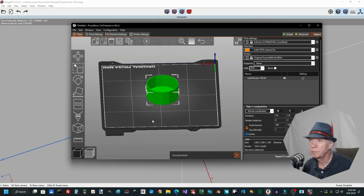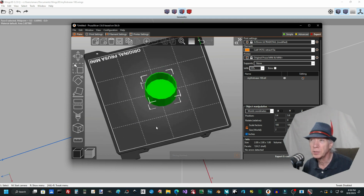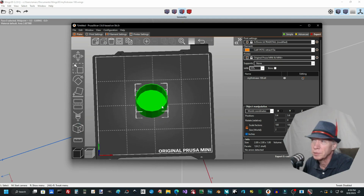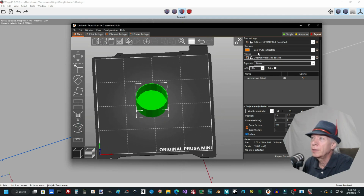So that's pretty much how easy it is to design something in Wings 3D, convert it from a Wings file, export it into an STL, take the STL, and move it into this Prusa or any type of slicer, whatever you want. There's a lot of free slicers out there. And then this is set up for PETG, okay? And you can set the infill.